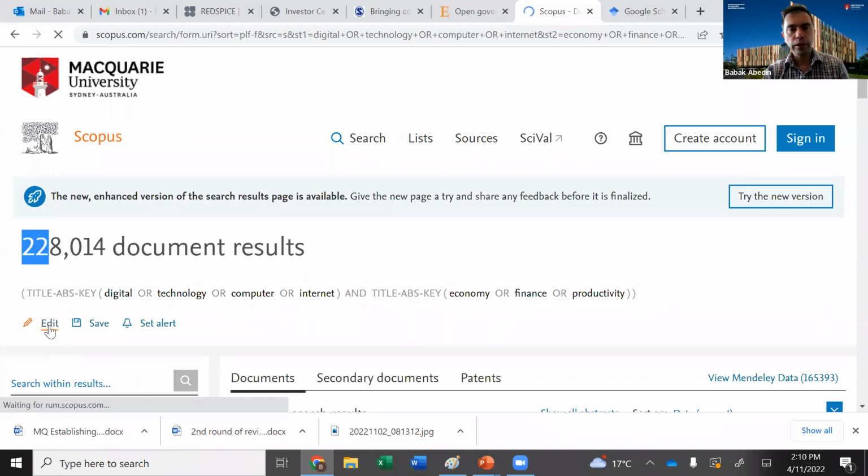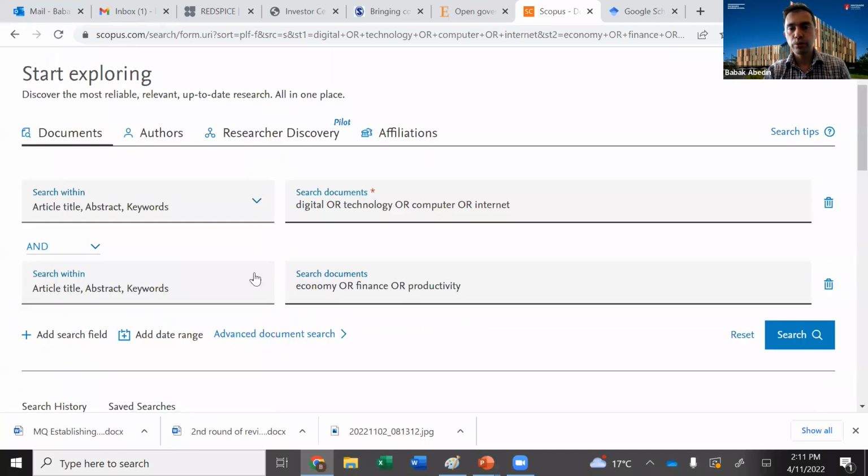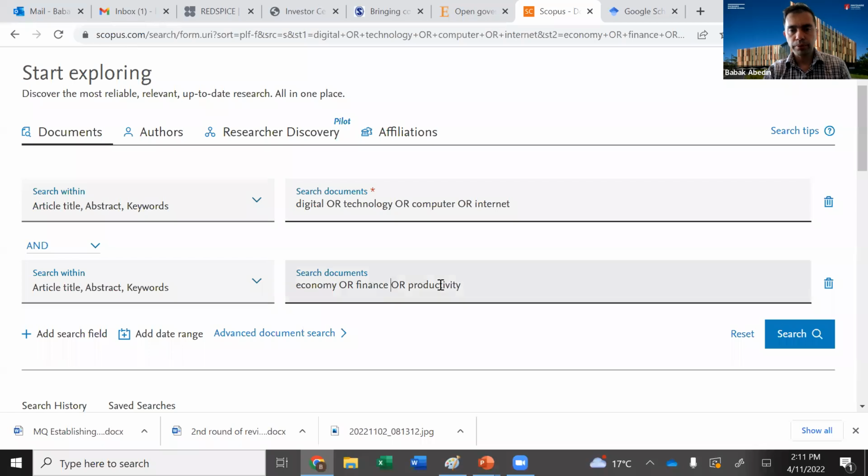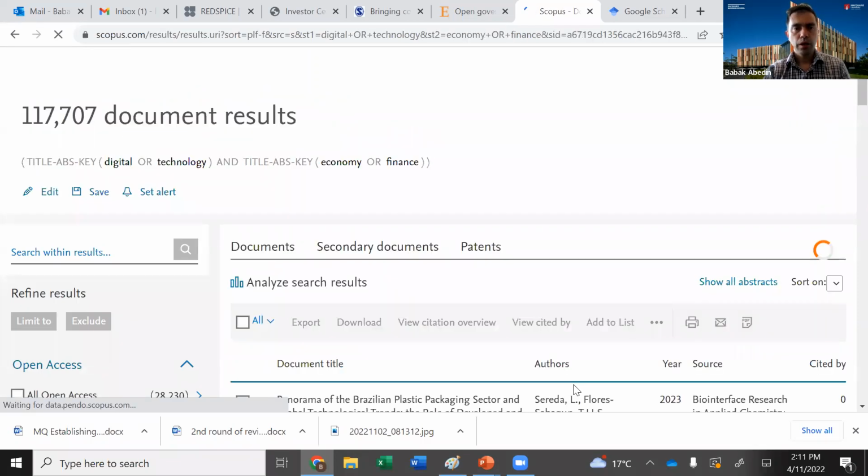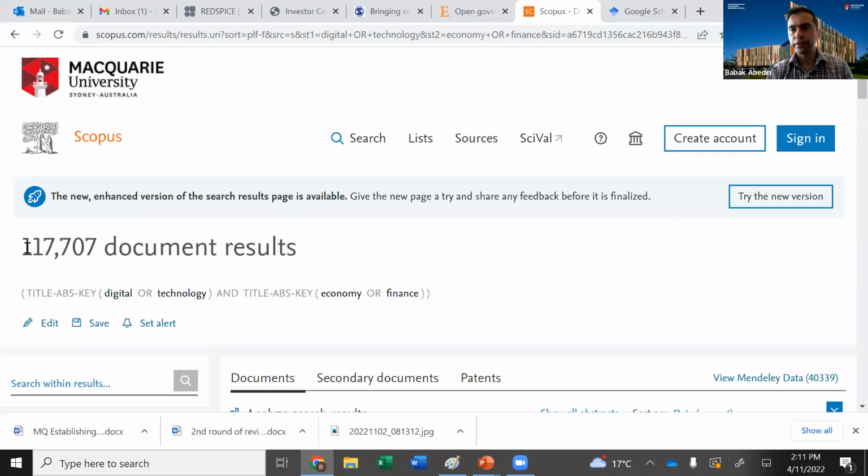So in that case, you say, look, 220,000 results is too many. And so what we do is we drop productivity and we also drop these 2. So now we have about half of that result, 170,000 results. Why do we want to drop Indonesia, for example? Because you may say, I want to understand what research is happening in the world internationally on digital economy, and then understand best lessons learned, and then I apply to the Indonesian context.